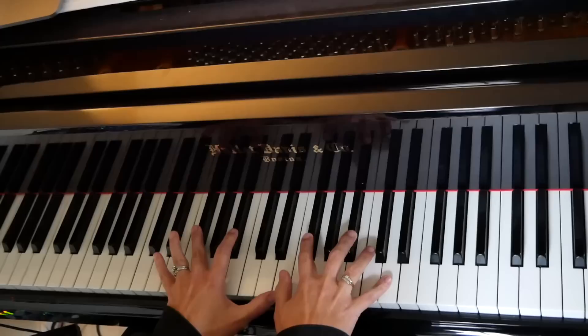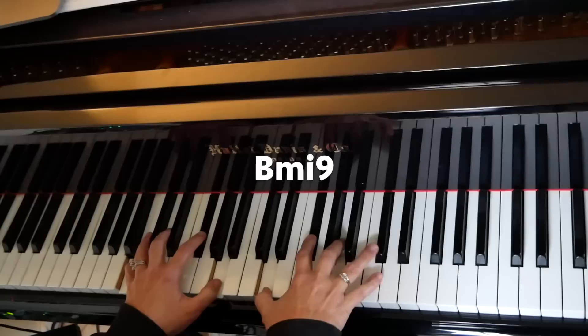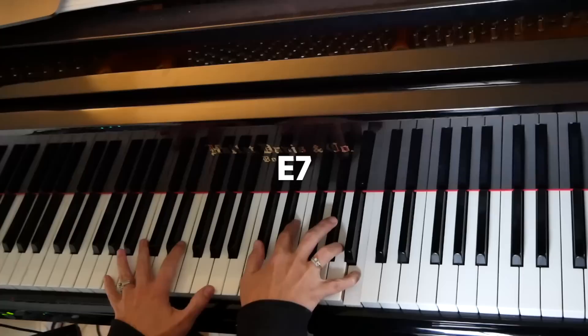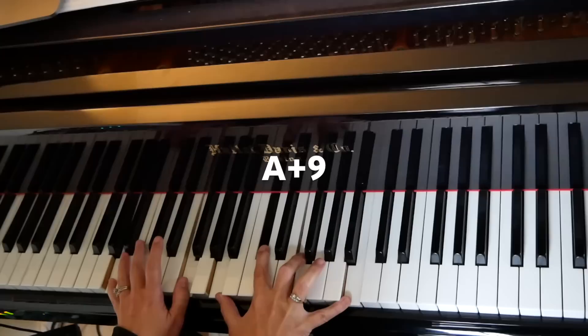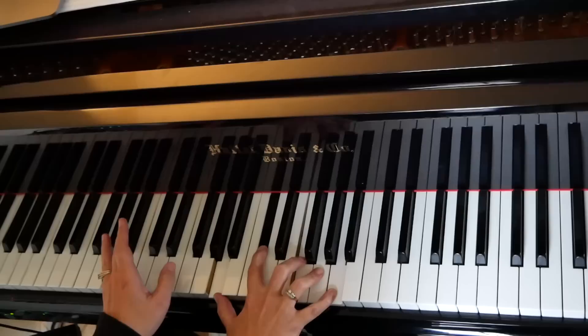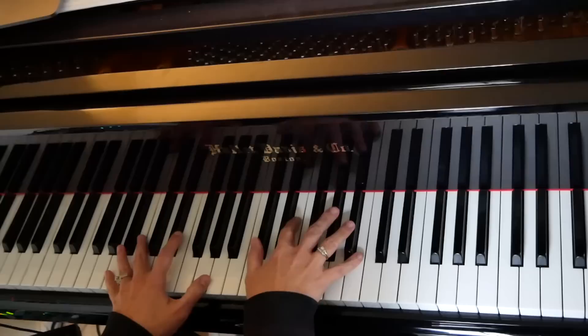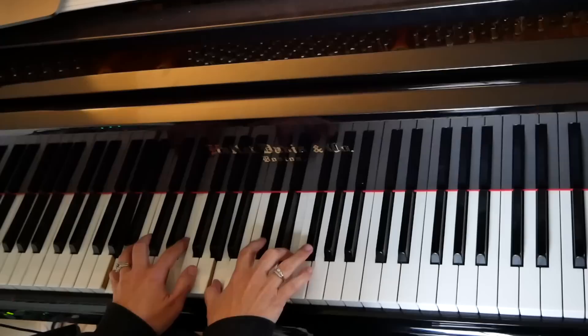That gives us another augmented sound. Now we're hitting sharp 5, 5, flat 5, and then regular 5. And now this 5 becomes the 9 of B minor. We've got another A major chord, but this time with a 9 in the melody. Then he raises it, and we have that really cool sound again — A augmented 9. Or if we put the G in there, which I don't think is a stretch, then we could have A7 or A9 with a sharp 5. It gives us this great chord progression, both for the melody that John wrote and for taking a solo on.